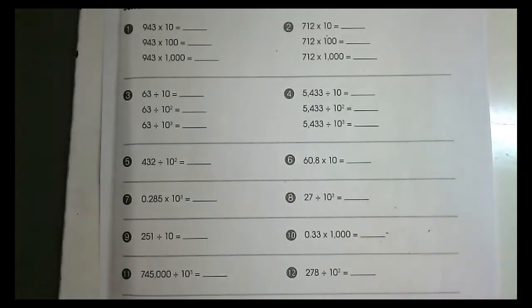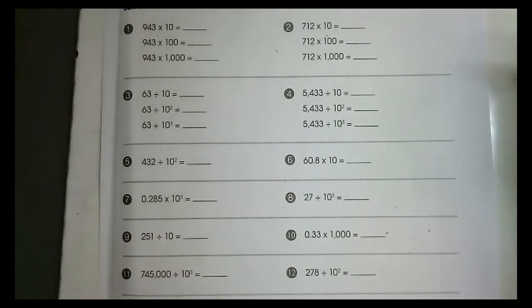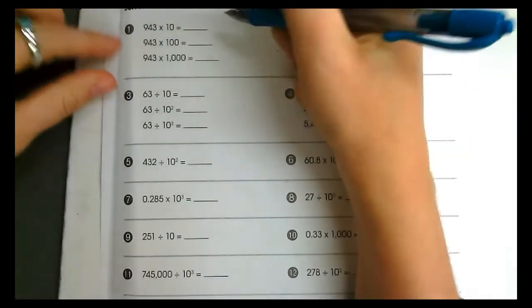All right, here's our homework video for Tuesday, October 25th. We're looking at powers of 10 to get us ready for our powers of 10 quiz on Friday. So let's look at number one.